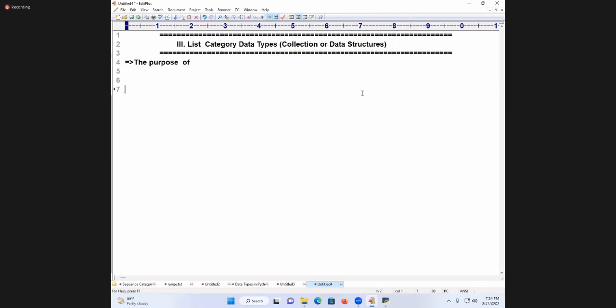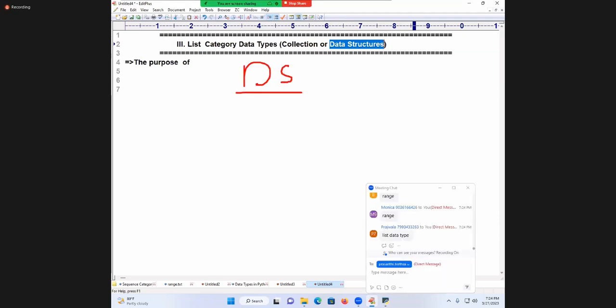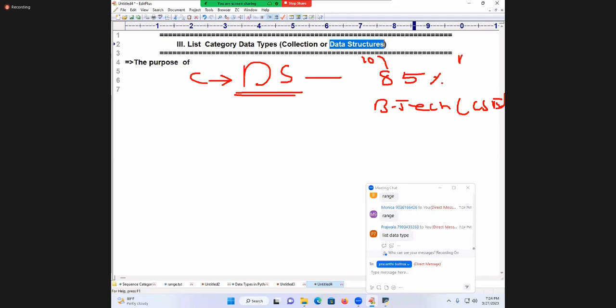Collection or data structures. My dear students, of course, don't feel that I am boasting about my class. If you go to the industry, data structures is a separate topic in our academics. If you have 85% from the academics, from your 10th onwards, and if you are BTech CSE and you know data structures completely, Microsoft will directly offer you a very high package. Microsoft Innovation Centers will offer directly, provided you know C with the data structures.